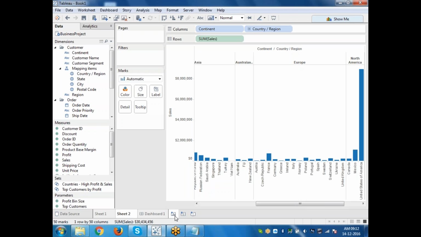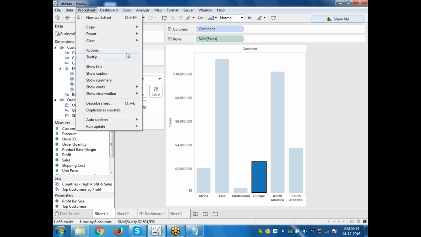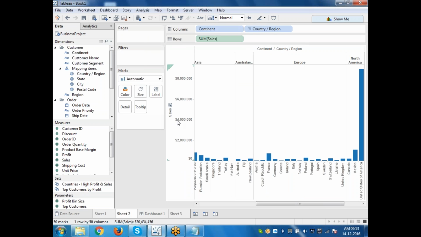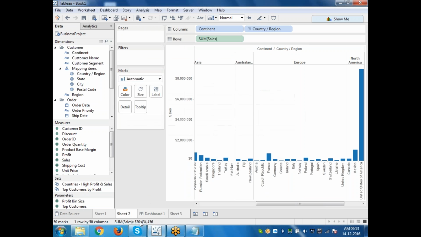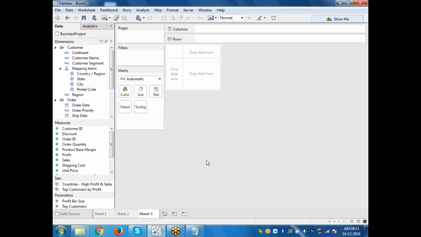Now let us go with URL action. What do you mean by URL, sir? Uniform Resource Locator. So URL is generally a web link, yes or no?